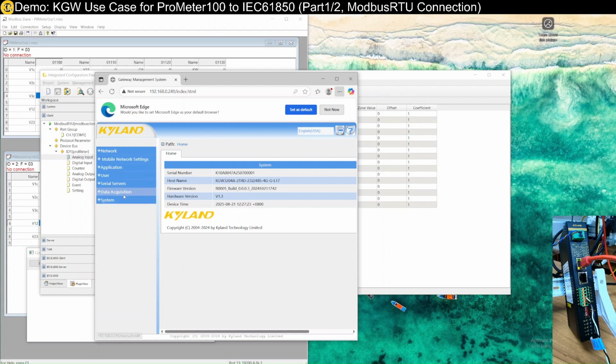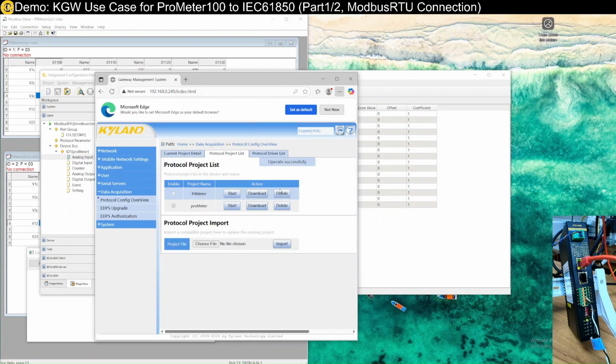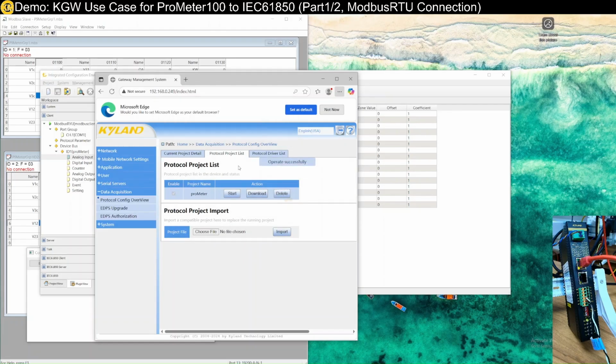Okay, go to this data protocol and this protocol list again. Now you see there's multiple projects over here. This is my earlier effort, which is project 5. I can delete this away and delete this away. So this is the program that I just downloaded. Need to press start to activate it. Let's press start and it's been started.